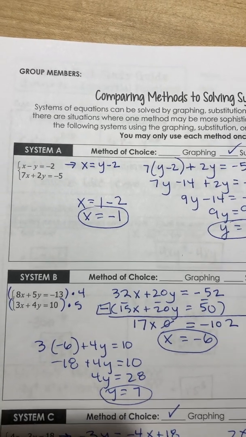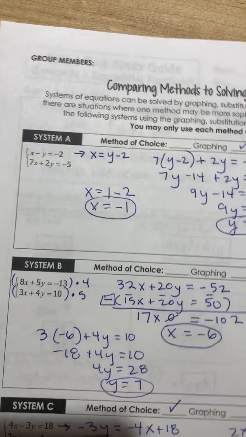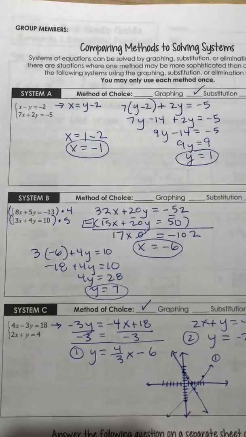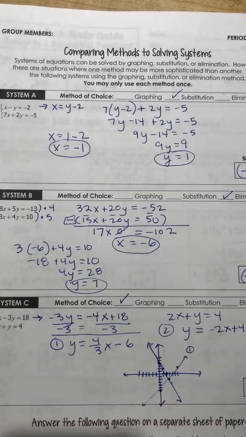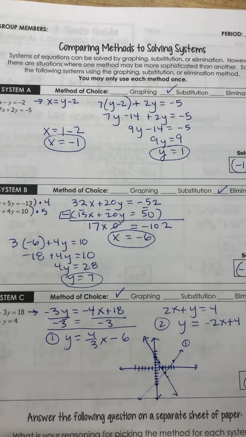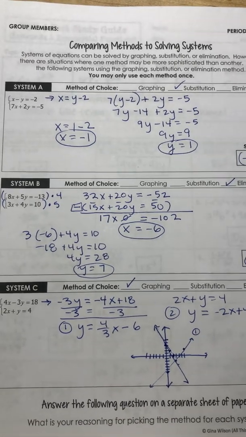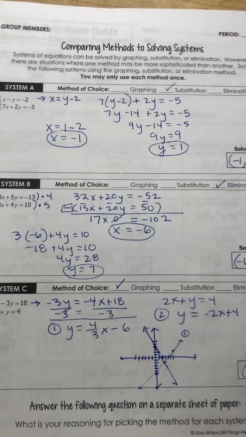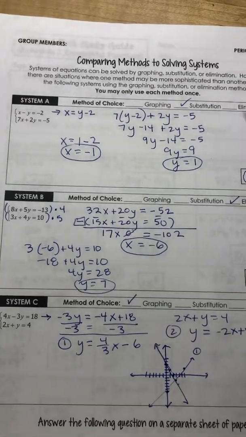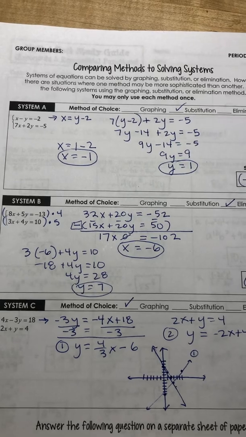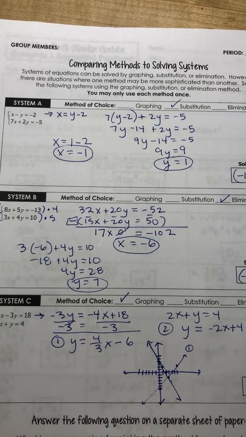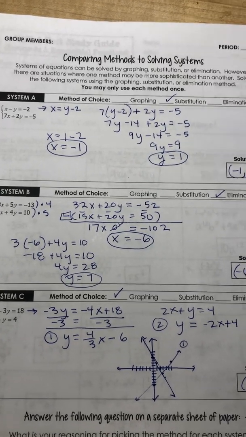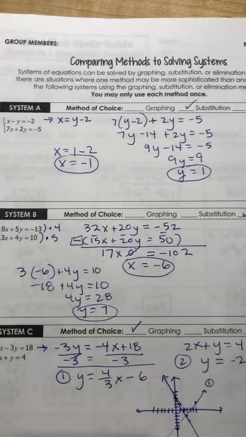Hi there. So this is page 5 of the study guide. This is a really good page to complete because it has 3 different systems of equations, and you can choose one method. See, it says method of choice, right? You can decide what kind of method you want to use, but you have to use one method at least once here. Okay. Just show you how I would have done it.